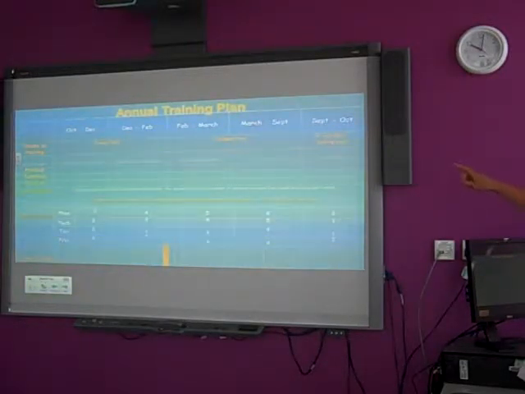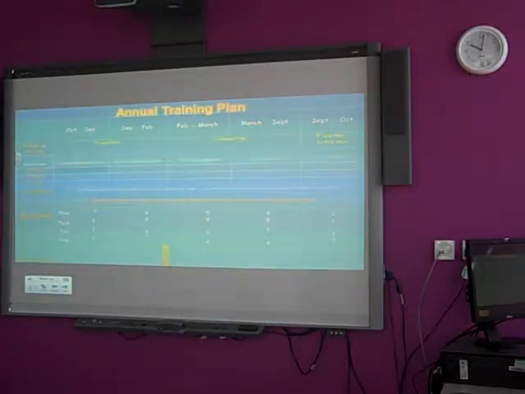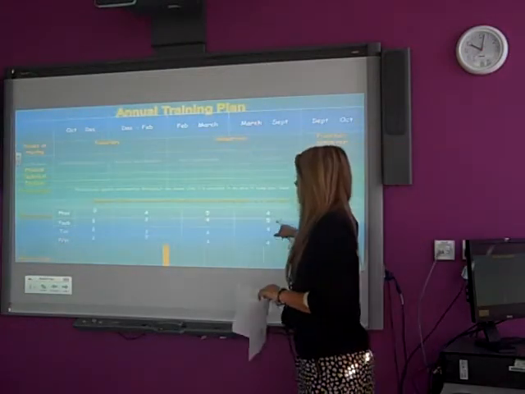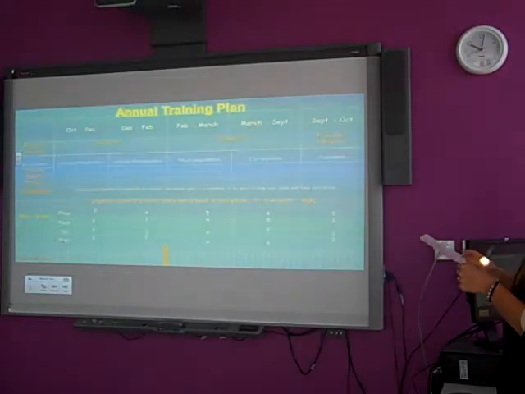There will be a few competitions in pre-competition, like indoor ones. That's optional for them if they want to. Competition phase is March to September, and September to October is a short transition phase. Down here is the mesocycle, which I'll explain in a second.